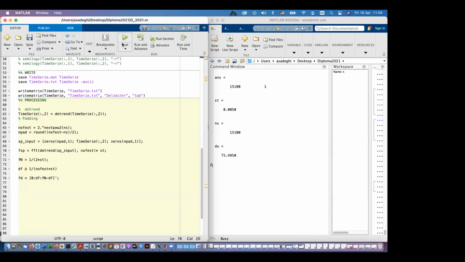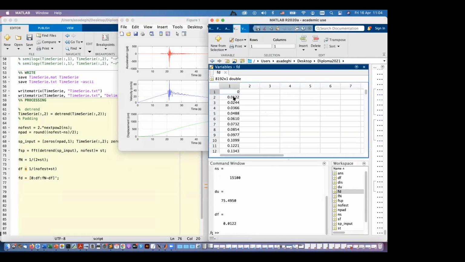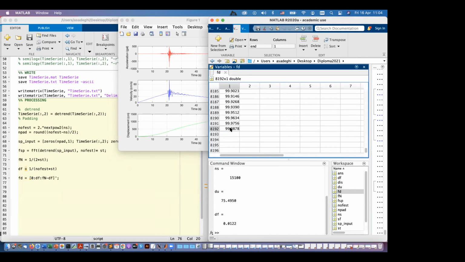Okay, if I run the code, at least we didn't get any error. And here fd, you see that this is our frequencies. This variable contains our frequencies, and it starts from 0 and ends at about 100.